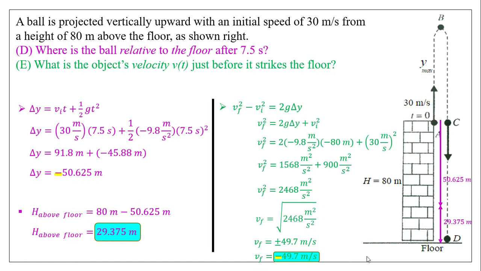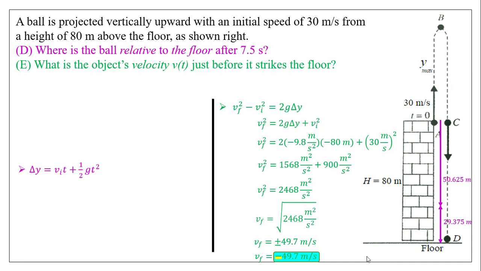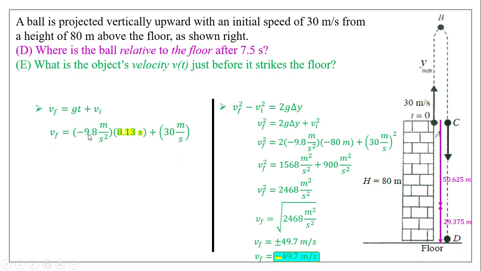All right. However, there is a different way to do part E if you watched the first video and utilize the information that I found there. So I'm going to show you how to do this quickly, assuming you want to maximize your learning here. All right, to find the final velocity, I can go back to my final velocity function, which is just acceleration times time plus VI. Well, I know my G is negative 9.8. Okay, so this is where it gets a little tricky if you haven't seen the first video. Time I know is 8.13 seconds because in the first video I found the total time that it takes for it to hit the ground from the starting point. And VI here is 30.